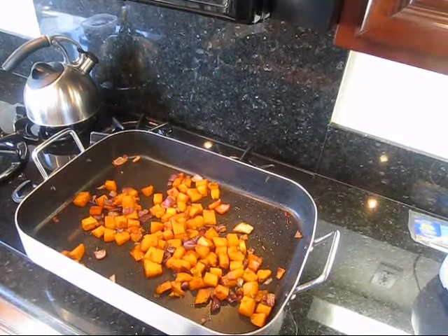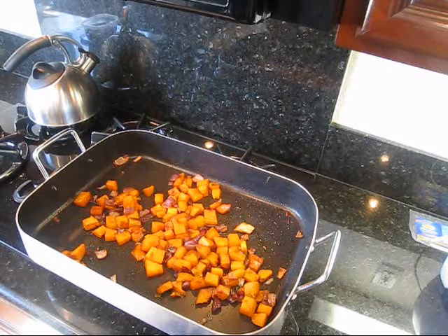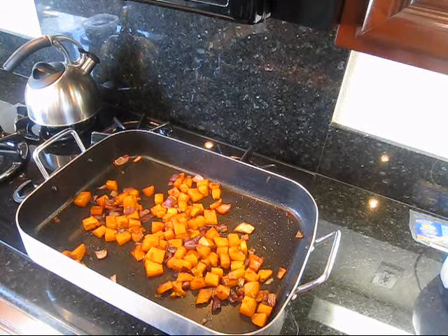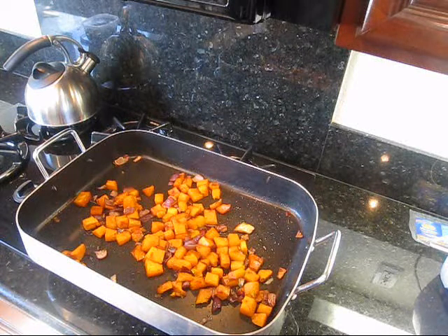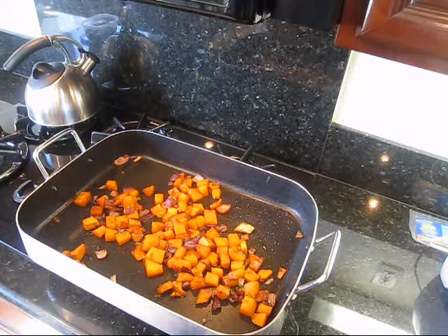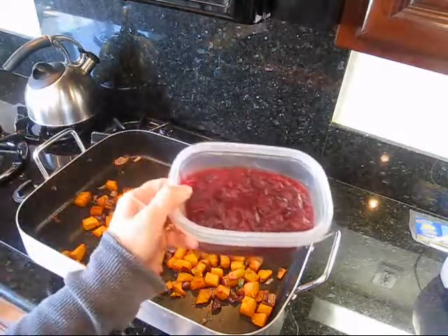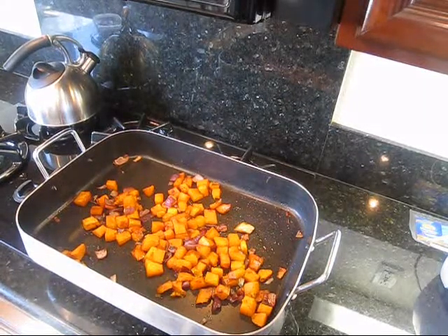There's the finished product — it's beautiful butternut squash, it's sweet. I just gave it a try and it's delicious. Winging and guessing at the recipe came out great. You can taste the cinnamon, the onions caramelized sweet, the butternut squash sweet, a little hint of the brown sugar — it's just perfect. It's going to be a nice side dish. I'm going to let it cool and get on to making my creamed spinach. I just finished my cranberry sauce which is cooling right there — getting ready for a very carby holiday!